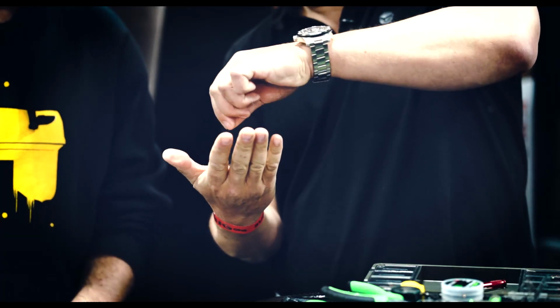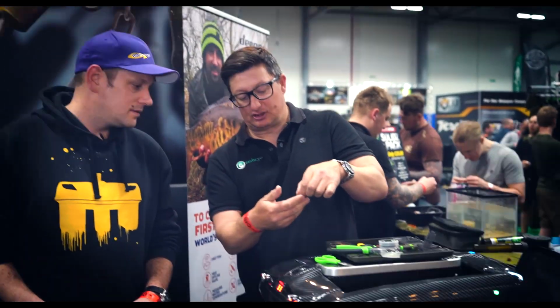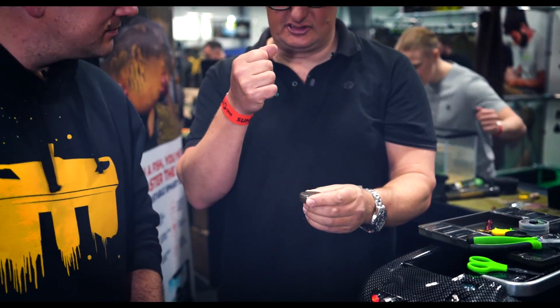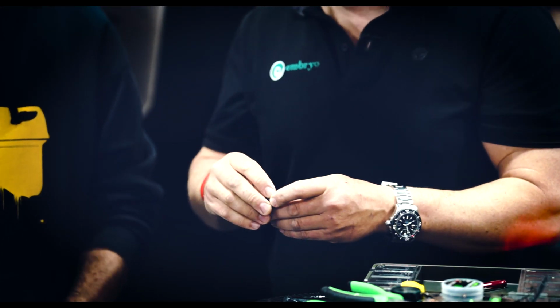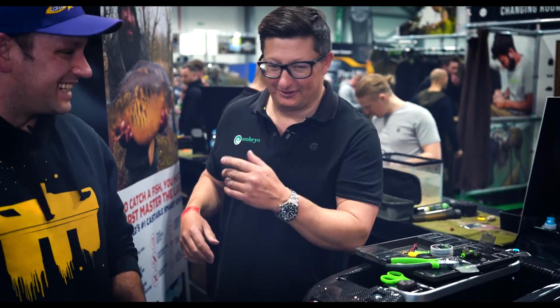Whereas on a normal lead clip rig, you're picking the lead up from the thin end, aren't you? So there's quite a bit of movement before the fish feels the full weight. Whereas with this COG one, once it's set up, you're picking the lead up from the center instantly. And that gets you more bites. I'm 100% convinced it gets you more bites. You're going to be even more the local hero when I show you this.